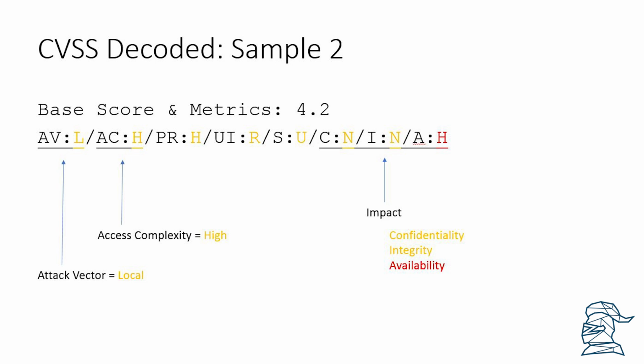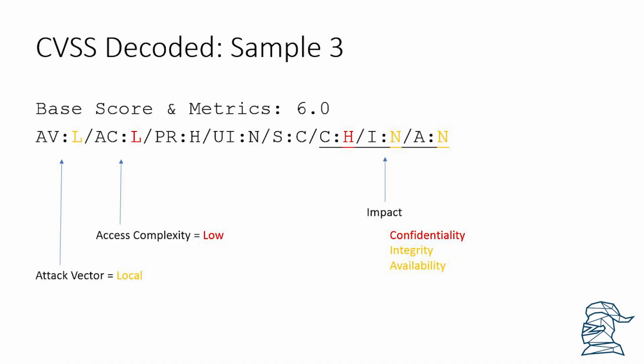Moving on to the second sample of CVSS information, this one has a base score of 4.2, which is pretty low. It's considered medium, but it's pretty low. So for this one, you have to be local to the system, so the attack vector is L. The access complexity is high, so it's hard to perpetrate this attack. And if you look at the confidentiality and integrity, they're both marked as none. The real risk here is the availability. So depending on what kind of workload you have running on this system, availability may not be an issue. You may be running a high availability environment for a web server, and availability may be taken care of.